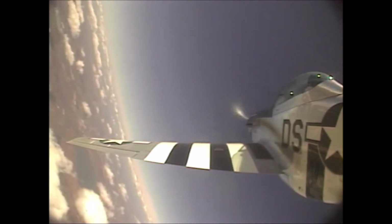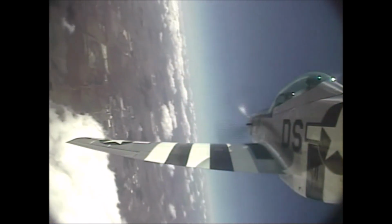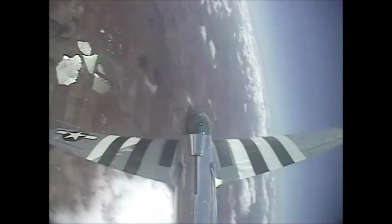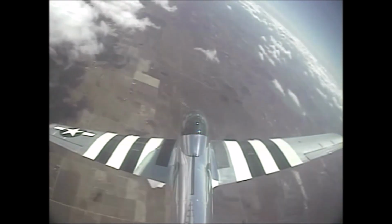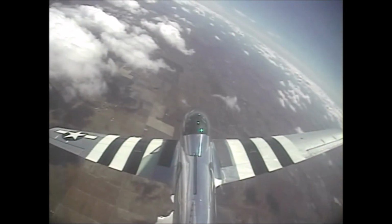Now you're going to have a little bit more pull. There's a glider right below us. A little bit more pull. And we're going to line up with that road right there. And level the wing. Not yet. Not yet. Line up with the road. Keep turning left. There you go.